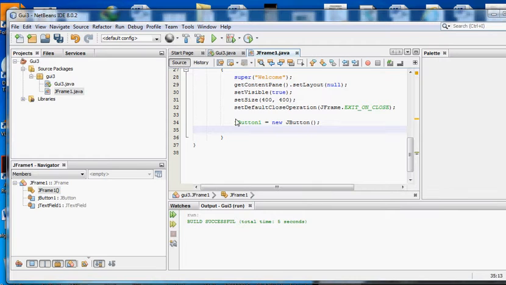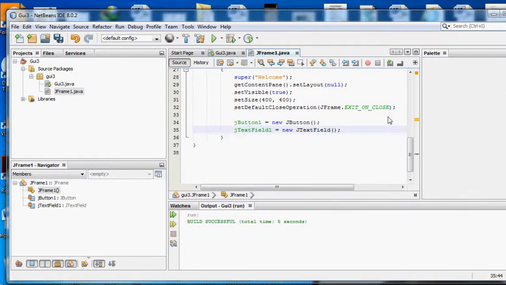Similarly we can have JTextField1, so textField1 equal to new JTextField. So now these two components have been instantiated, but we have not placed these components anywhere in our pane.